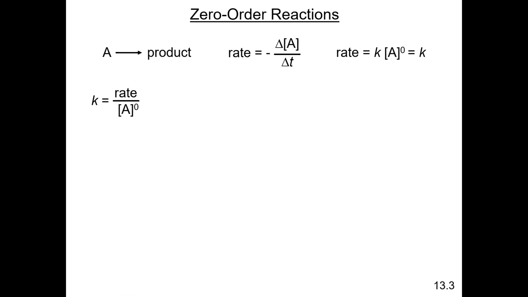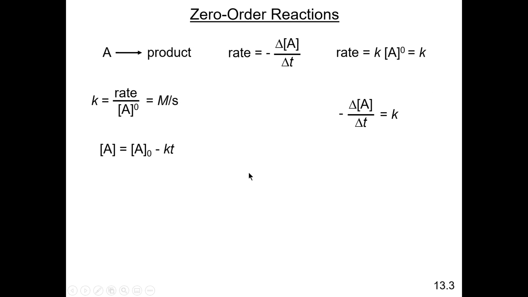Now we can rearrange this to get k is equal to rate over A raised to the zero. And if you look at it in terms of the units, the rate constant would be concentration over something. So it could be M over second, it could be M over hours, minutes, whatever, all right, depending of course on how fast the reaction goes. Now, let me just say this. Since the rate is equal to this and the rate is equal to this, we can simply equate these two terms together to get this, all right?